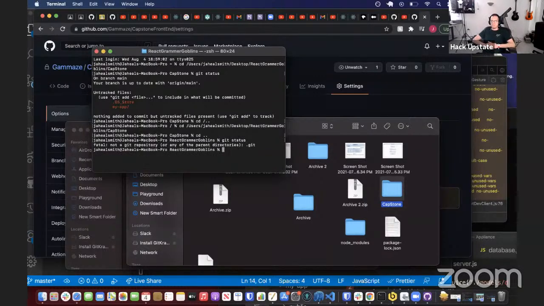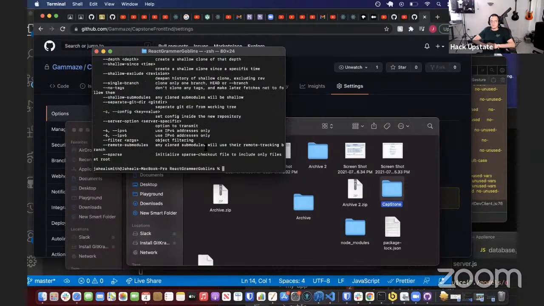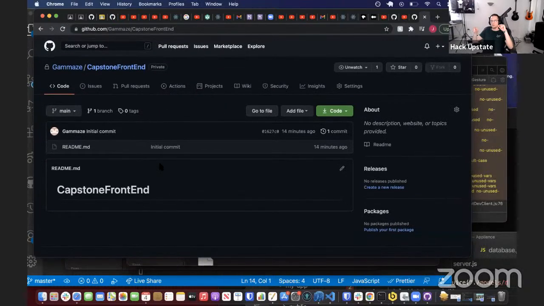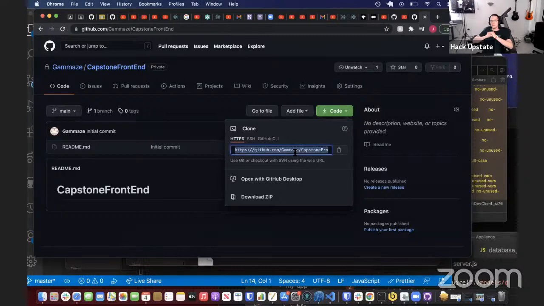Cool. So we can clone down and put your GitHub repo here. So git clone, and that's going to take one argument, which is the name of the repo. So go back into your browser. Yeah, and then click on Capstone front end. Let's get back to the home page, because when you click on that green code button, this will prepare those links for you. So click on that and then hit that little copy to clipboard. Yeah. Okay, let's go back to terminal.